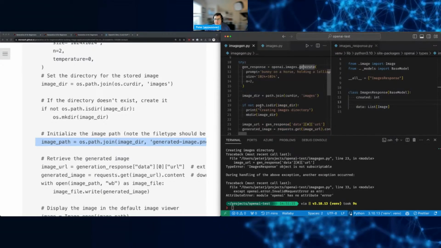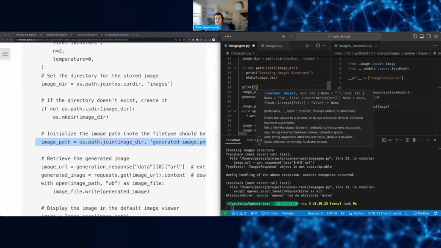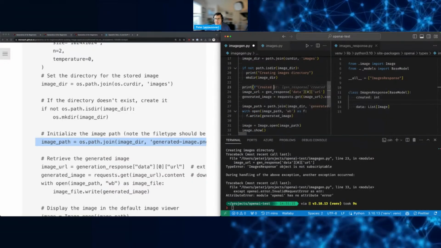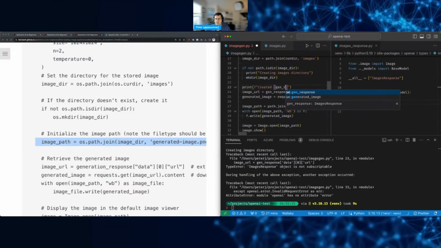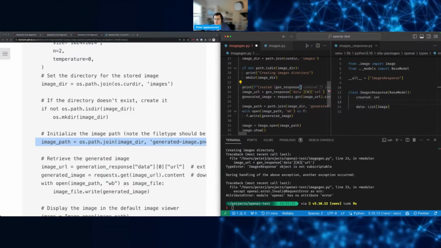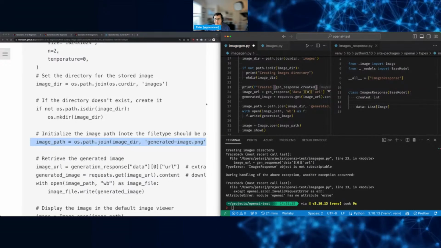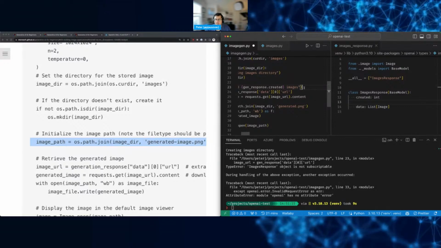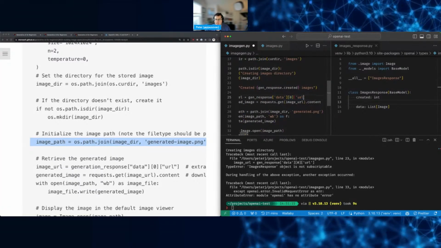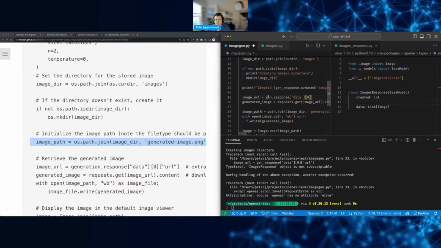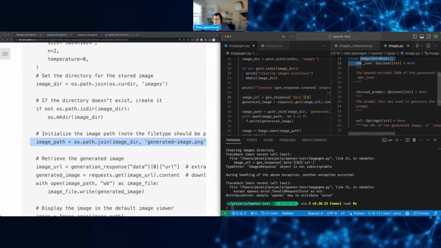So let's see if we can do, where is it? Here. So we can do print created, gen response dot created. So I can either do this or I can do in brackets. So created blue images, and then we do data. And let's see what's in here, because I don't know. What is this image? Base, revise.